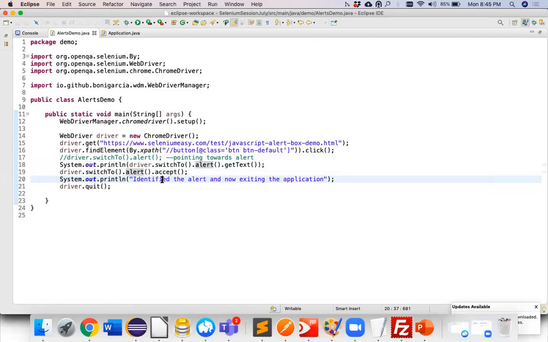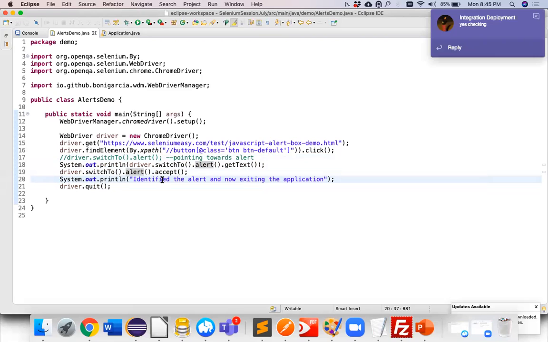Test case two should be that there should be some text displayed on the alert. It can be mentioned in your Jira ticket or maybe your functional requirement. So you can verify if that particular text is being displayed on that alert box, yes or no. If it is not displayed, you can fail your test case. The third thing is you can accept that particular alert.